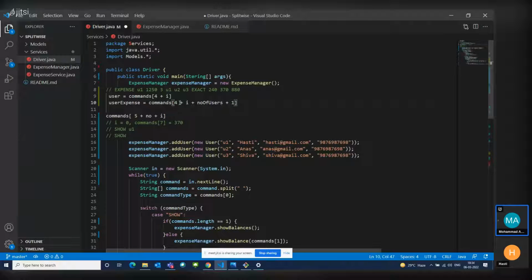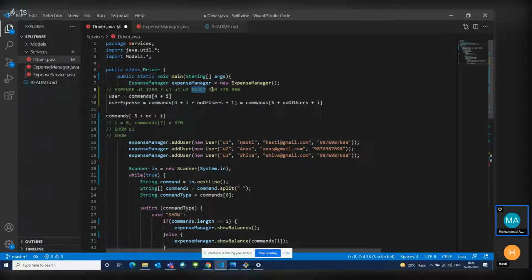So this will actually evaluate to, equivalent to 5 plus number of users, plus i. 4 plus 1 will be 5, then the number of users, and then plus i. That one is for the type of expense. Yeah, the type of expense is also there. We have to surpass that also. Then only we'll reach over here.